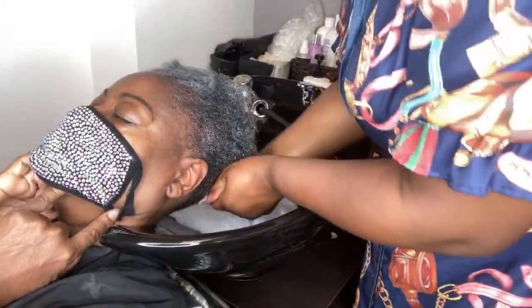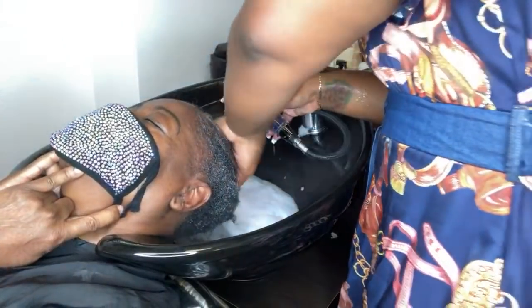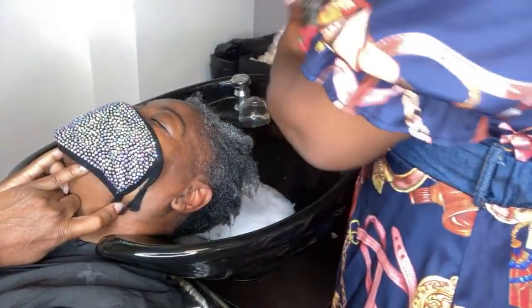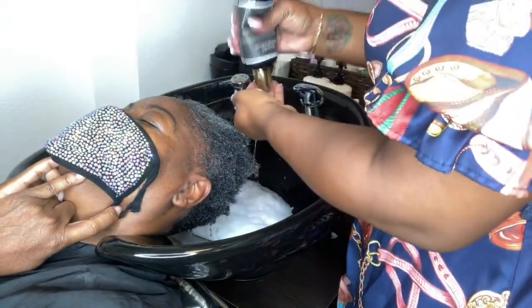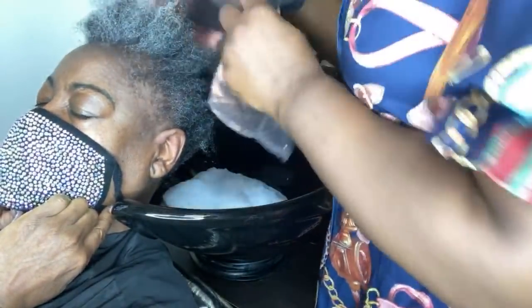I'm just making sure that I'm rinsing out all of the shampoo from her hair. No purple hair. No purple. All right, so we're going to use the Moisture ELT conditioner. So I want to squeeze out any excess water. You know what I'll actually do? Tilt up for me just a little bit. I'm going to actually towel dry her slightly because when you go in the hydration machine, if your hair is dripping wet, it's just going to add more water to drip even more.